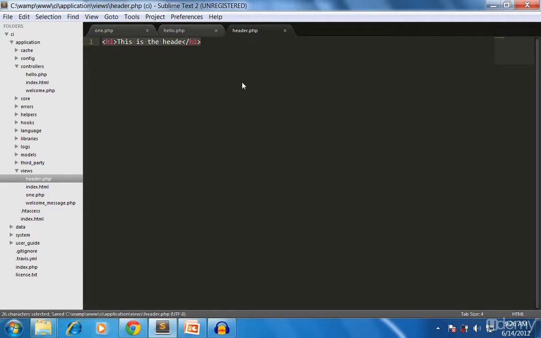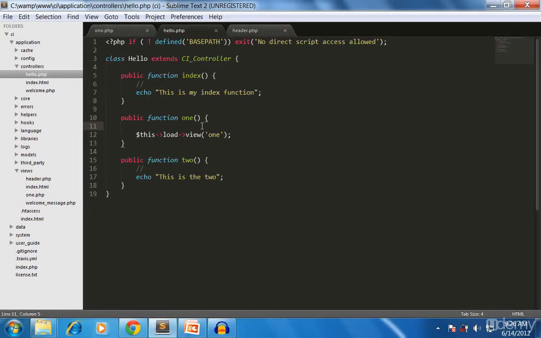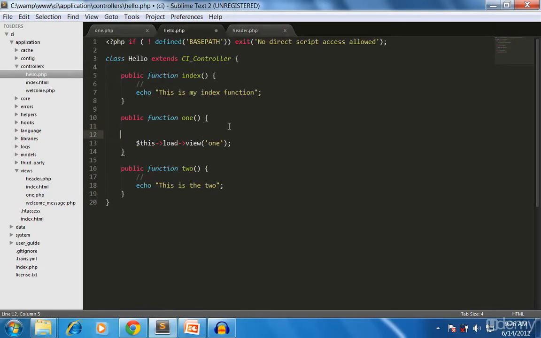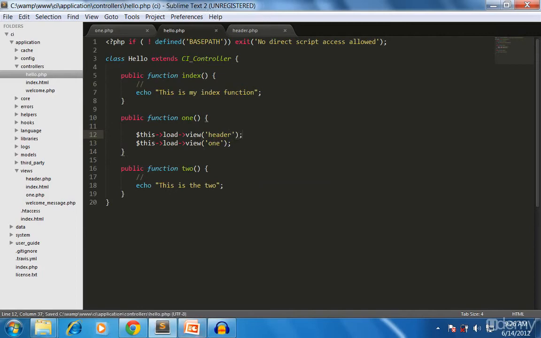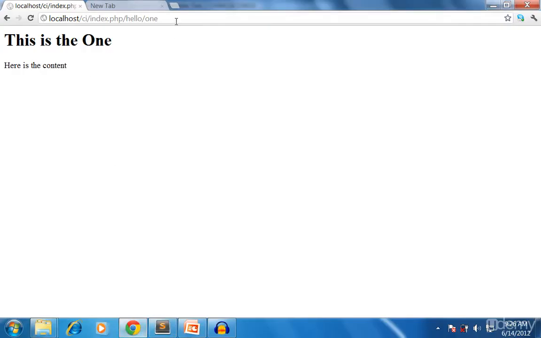Then I go to the controller again and load the header view. Let's load the header, and you can actually see it in the browser.